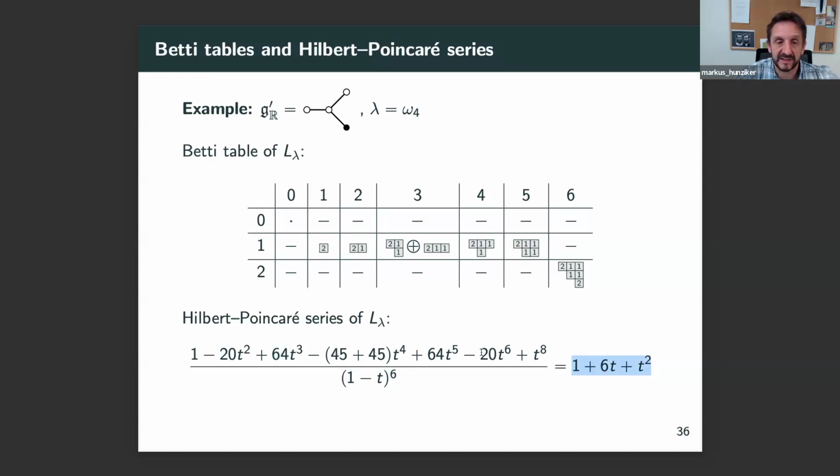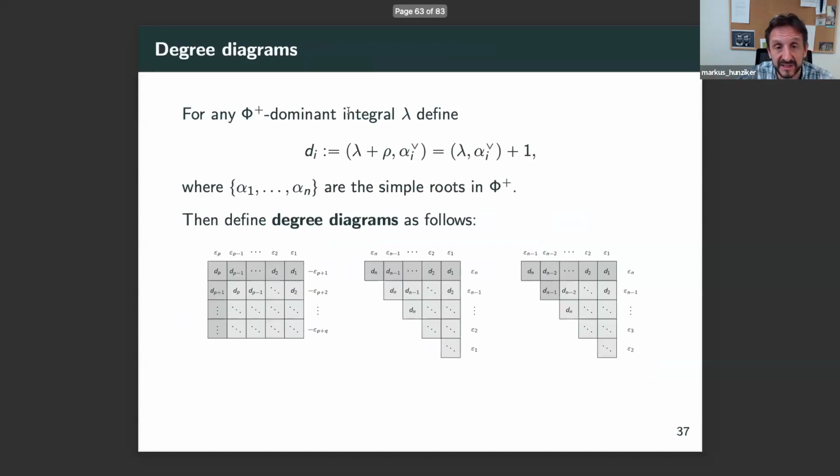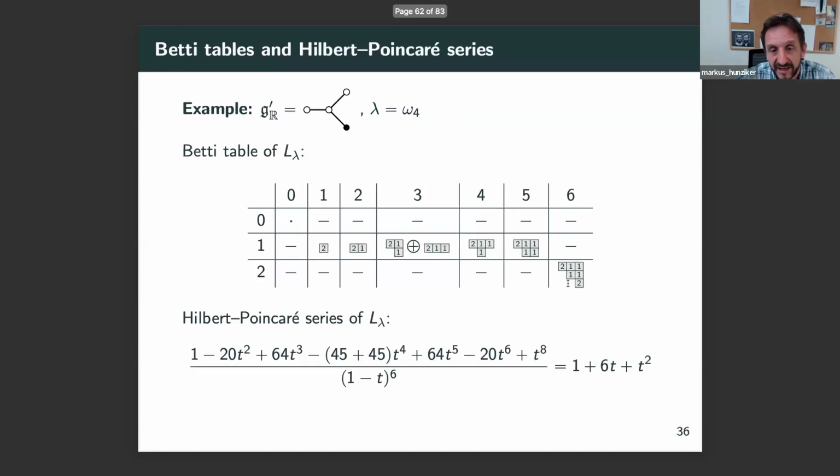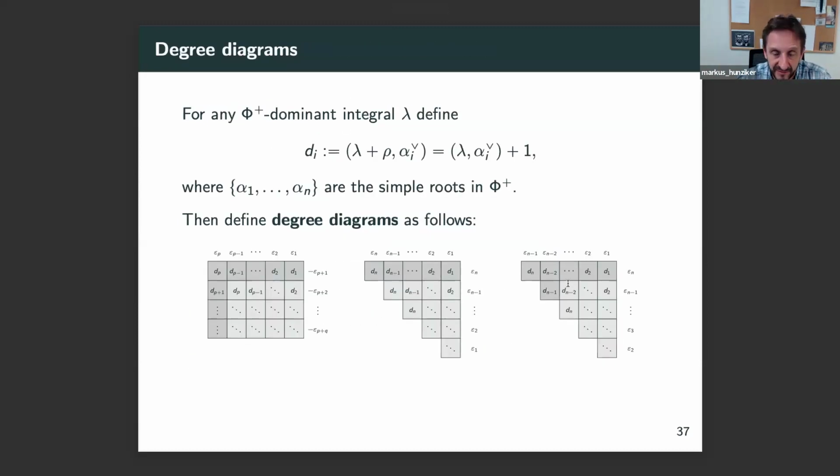This is a certain graded, well, the grading, by the way, comes from the central element in K. But you get something like this for all finite dimensional representations in these Hermitian symmetric settings. In fact, if you have a dominant integral weight lambda, you define d_i, which are basically the coefficients in terms of the fundamental weights plus 1. Then if you place them in these diagrams, the rotated diagrams, which correspond to these lower order ideals, you get certain degree diagrams analogous to what I had up here, but for arbitrary Hermitian symmetric spaces.